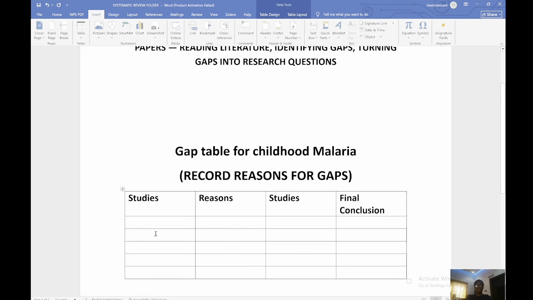Okay, so that's when you list all the studies that you want. You state some reasons, and of course there could be some further studies or whatever. And sometimes we could call these some other reasons as well, depending on how you intend to formulate your work. And then this is the final conclusion, which means, okay, this is where the gap is.